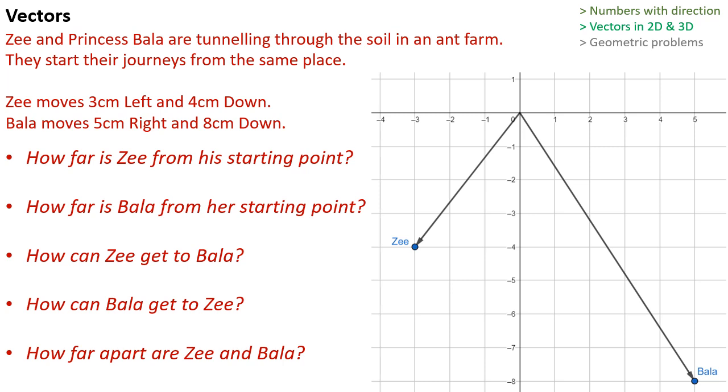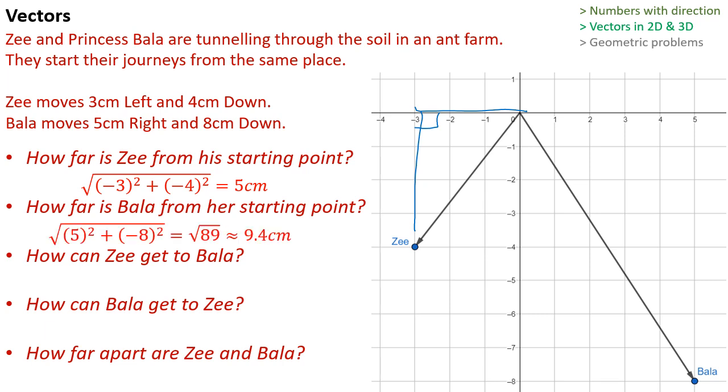And you can get a sense of how close or far away they might be. The distance we can calculate directly using Pythagoras. So we're just thinking in terms of points on a plane. And if we consider this right-angled triangle here, then we can see that the distance of Z from his starting point has got to be 5. It's a 3, 4, 5 triangle.